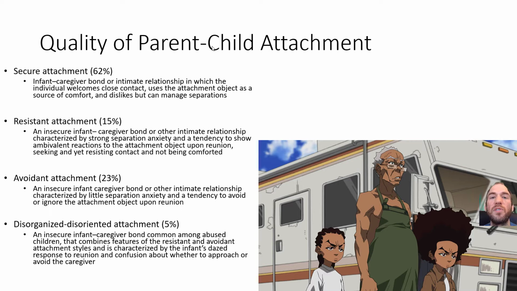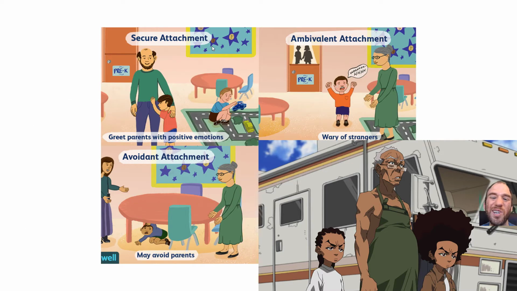And those numbers presented are primarily from Western samples. And I'm not going to read through all this, but the idea here is we have 4 different forms of attachment based on the children's behavior and reactions to the mother returning into the unfamiliar room after being separated from their infant. And here's a reasonably decent visual explanation of the 4 different types of attachment.